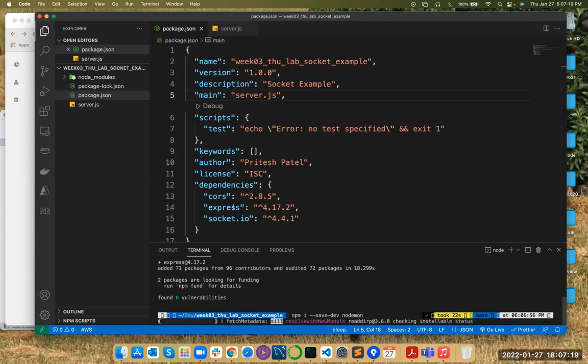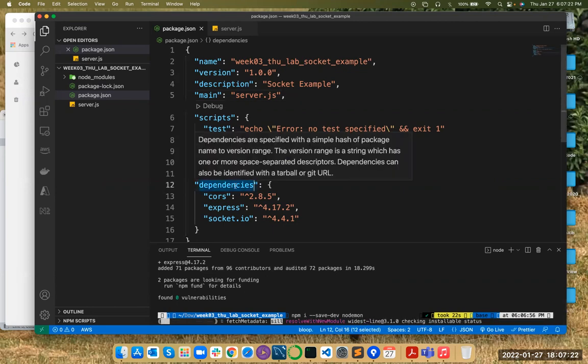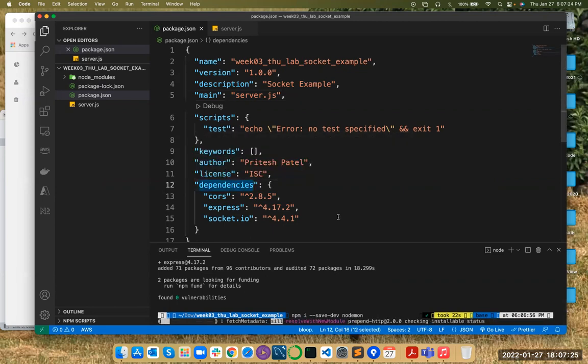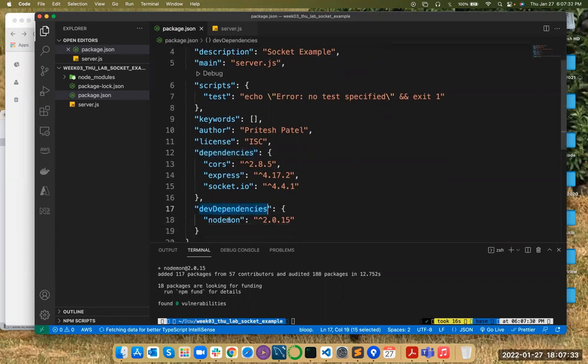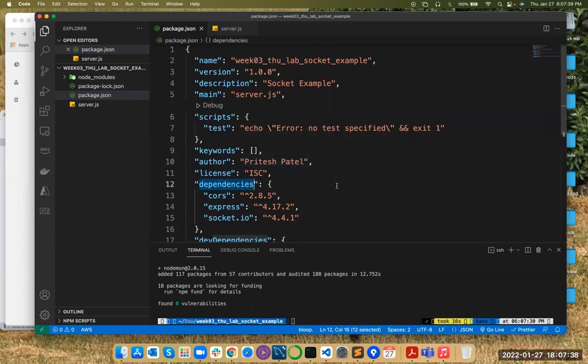Nodemon I don't want to add as a dependency. I want to add it as a developer dependency, so I'm using that as a dev, separate installation. Make sense? So we now have the dev dependency and the dependency. Okay.